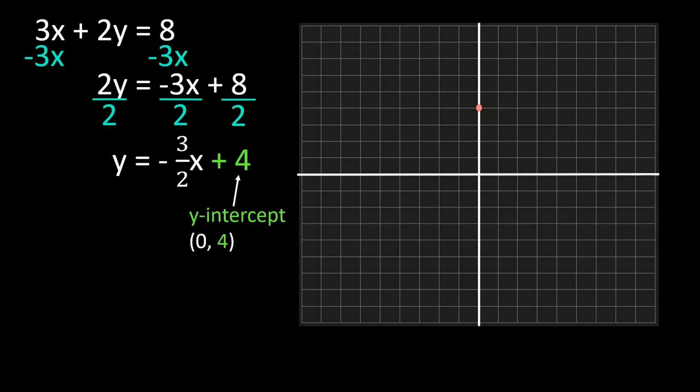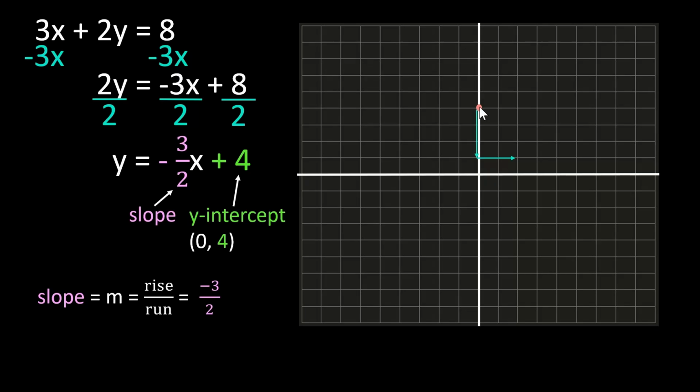Now I'm going to consider the slope, and my slope is negative 3 halves, and my slope is rise over run. With my negative 3 halves, I want to group the negative sign with my numerator. So I'll have negative 3 as my rise and a run of 2. So to plot my next point that's going to be on my line, I'm going to start at my y-intercept and I'm going to go down 3 because my rise is negative 3. So 1, 2, 3, and then I have a run of 2. So I'll go to the right 2, 1, 2.